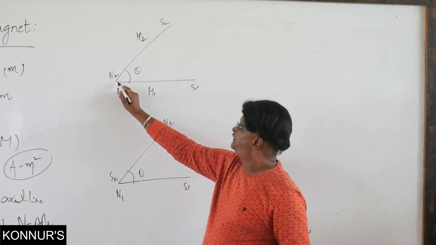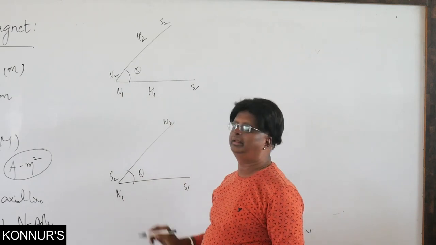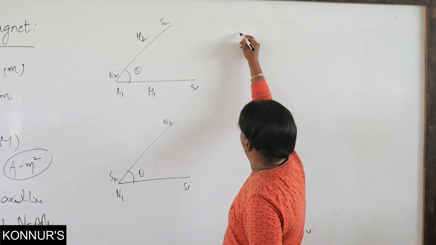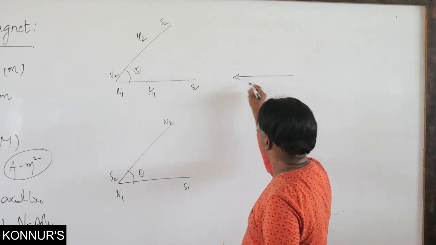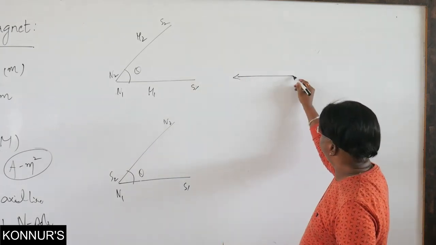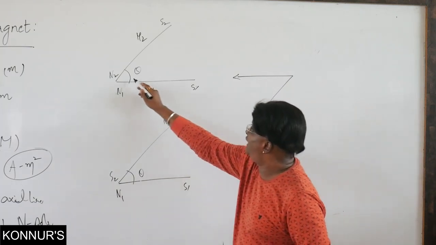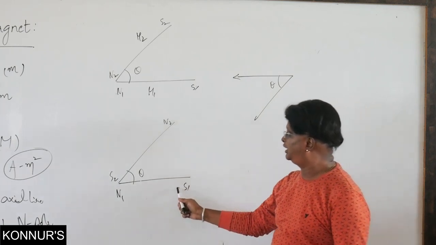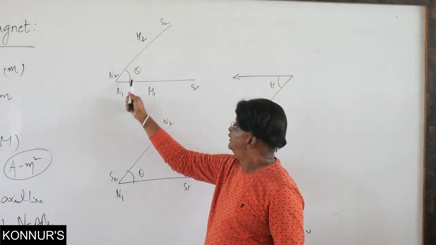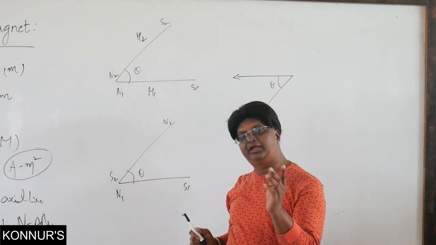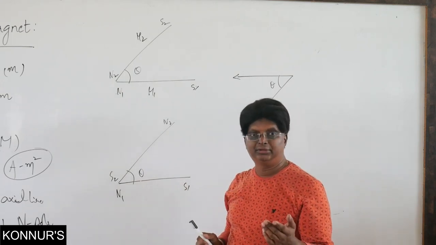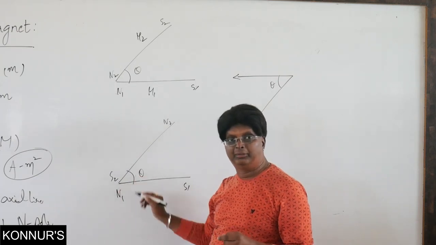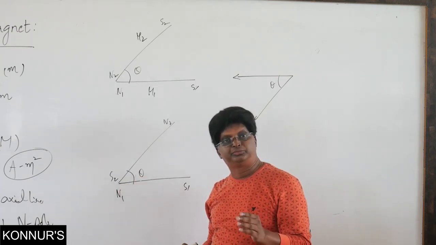So at this point, like poles touching or unlike poles touching. Then what is the vector diagram that you get? Here the vector diagram you get is south pole to north pole. Yes, this is one vector. And one more vector is south pole to north pole, this vector. If this angle is theta, this angle is also theta. Whereas in this case, what happens? In like poles touching, whatever angle is shown in the figure, the same will be the angle between their moments. Whereas in the case of unlike poles appearing at this point where theta is given, the angle between the moments should be 180 minus theta.